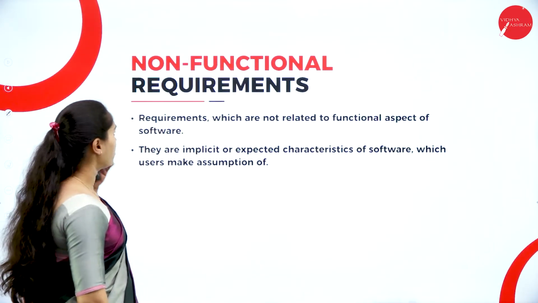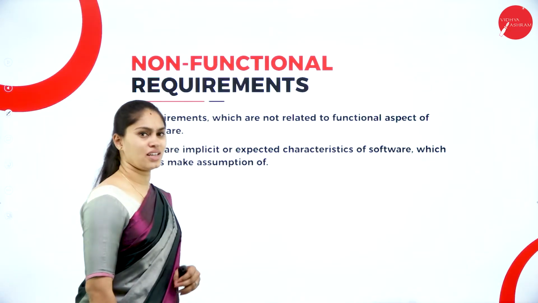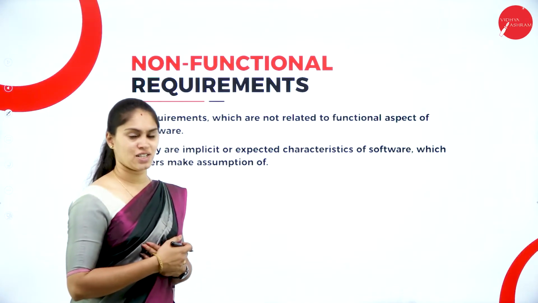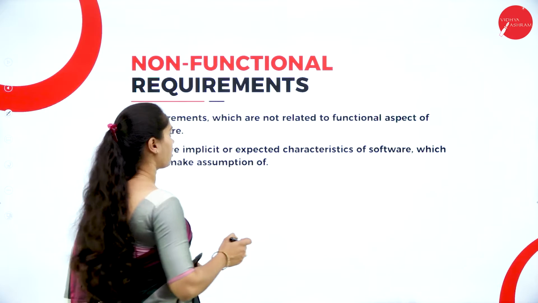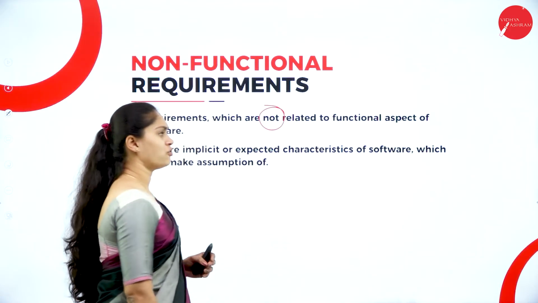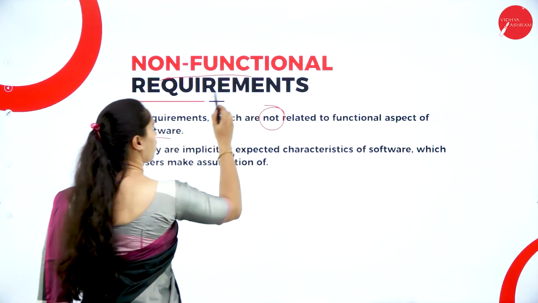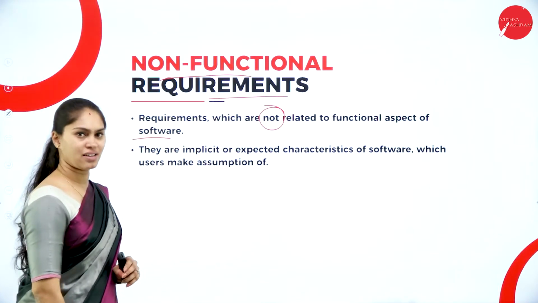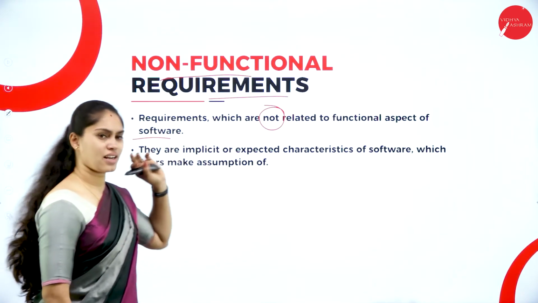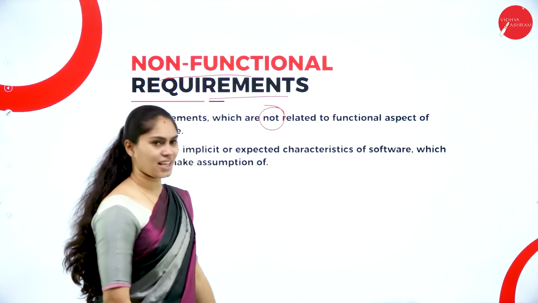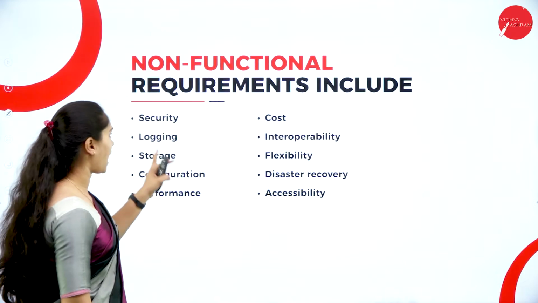Then what about non-functional requirements? If it is functional, then it is related to functional activities or operations. When the requirements are not related to the functional aspects of a software, we are going to call them non-functional requirements. And non-functional requirements have certain characteristics. We'll see what those characteristics are.